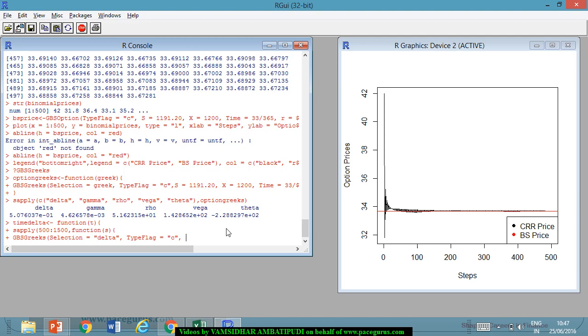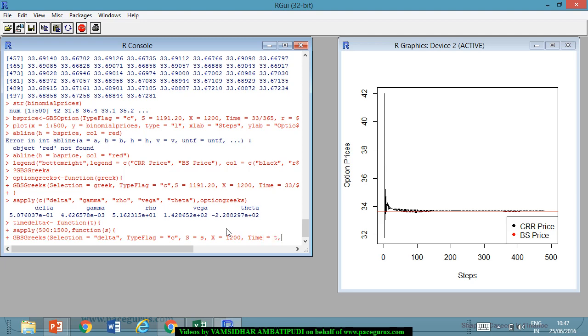Then all the others. Stock price, here I'll bring it from this variable S, so it will apply the stock price for all of the values. Otherwise I could have created a stock price. Okay, so I am getting a stock price of X. The strike price is 1200. The time to maturity, I'll take it as T.